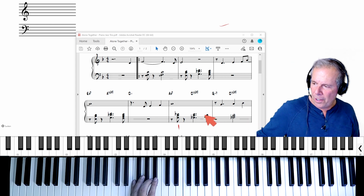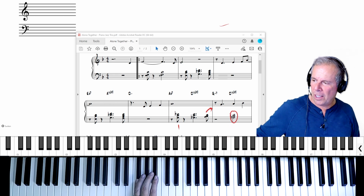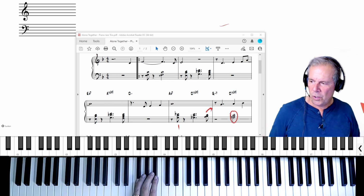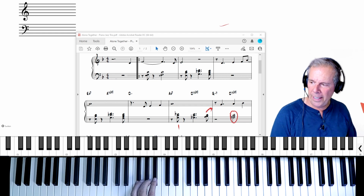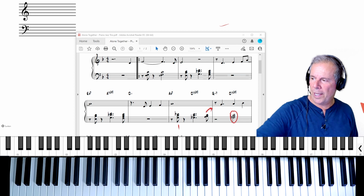But what you'll notice here is I'm starting this G minor chord, and then on 3, I'm playing it with an F sharp or a G flat, this chord right here. So I've got a line cliche starting there. So I started here, going to here on the next line, and we'll scroll down and see that.